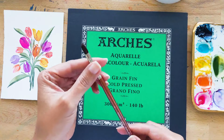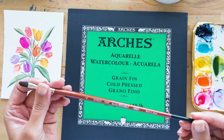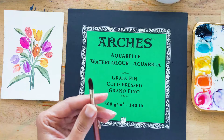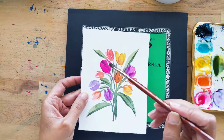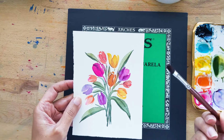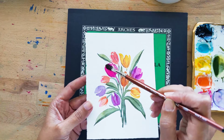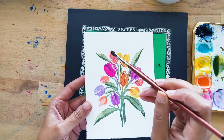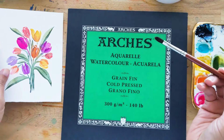As for the brush, I am using a filbert brush, number 4. This is a Holbein black resable that is made in Japan, but you can use any filbert brush. The filbert brush is what is going to help with the shapes of the tulips themselves. The brush in itself is going to do most of the work. You just have to remember that when you are creating the shape of the tulip, you use the flat part of the brush, and when you do the details, you use the side part of the brush. But that is pretty much it.